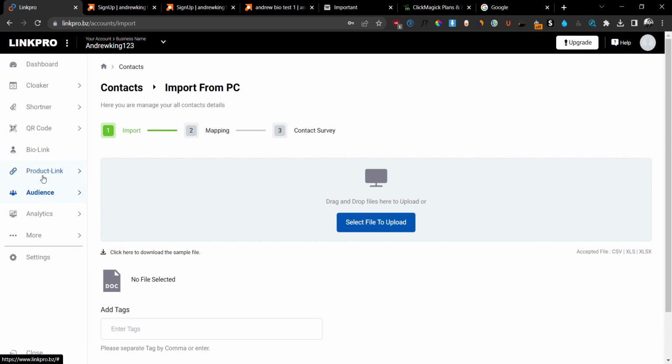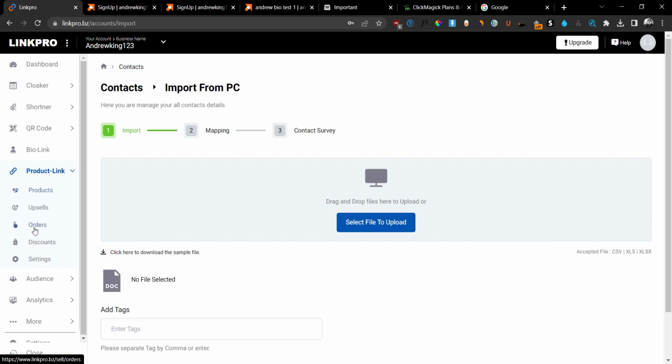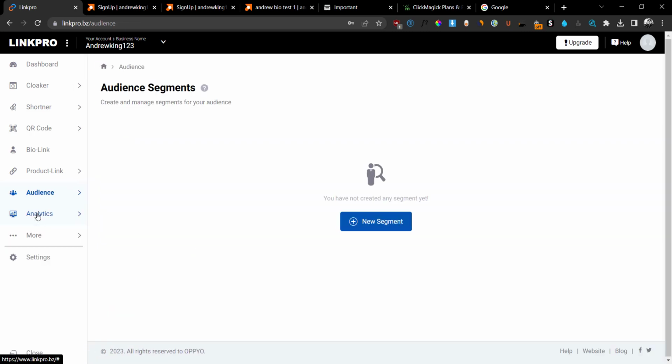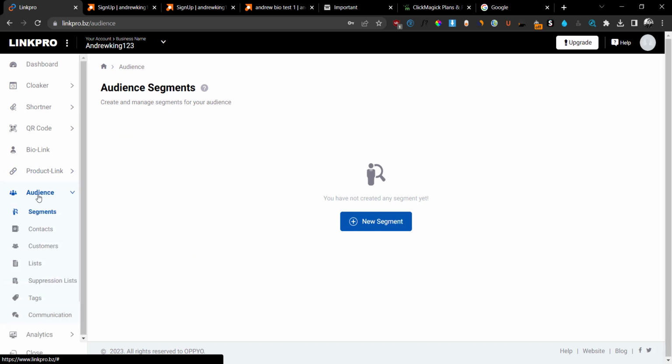So basically what you can do is you can get all of your customers data from the orders tab, and then it will show up in the audience tab, and you can either export these lists. You can also segment them to different lists based on the product they bought from you, and so on and so forth. So you can customize this.